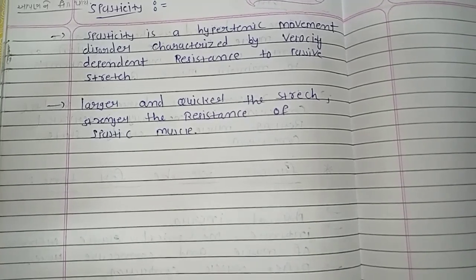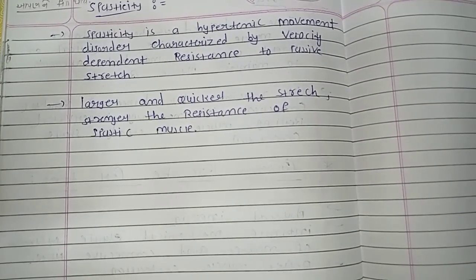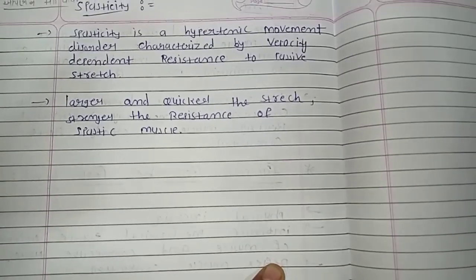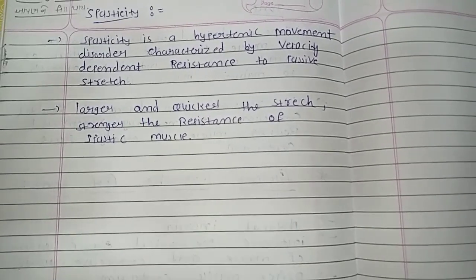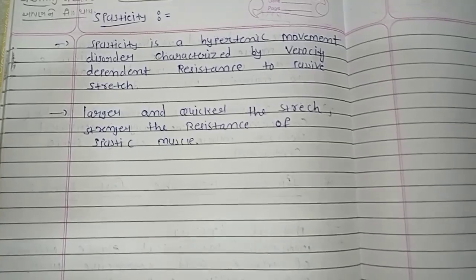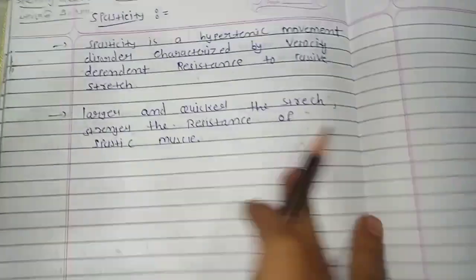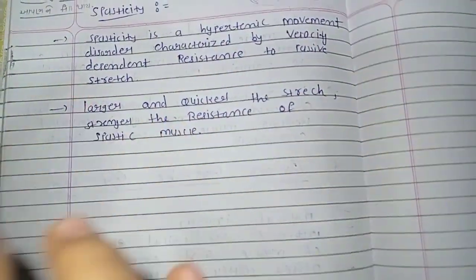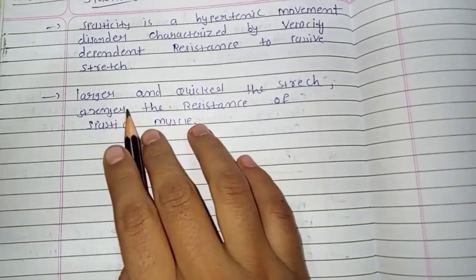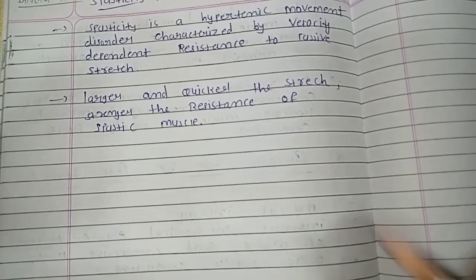Now we can understand how to tell whether there is spasticity in a muscle or not. It is dependent on the velocity, right? We do a fast passive movement of the limb, and from that we can understand about the spasticity. We can feel the resistance, right? For good resistance we have to do a fast and quicker movement.